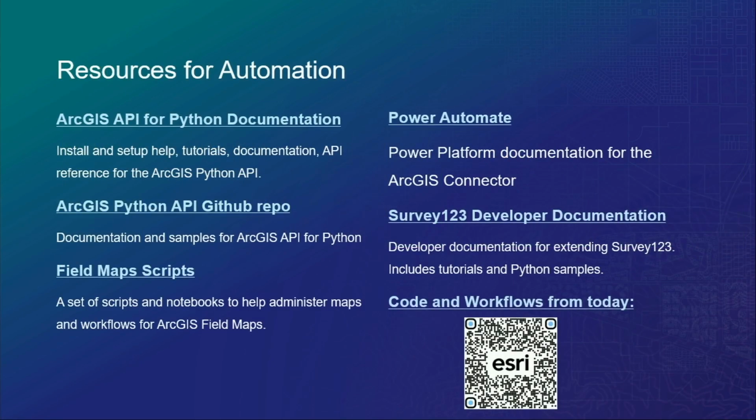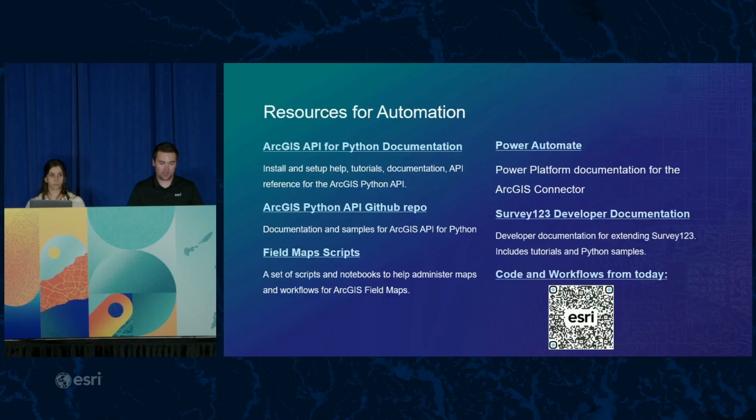Now, getting to wrapping up, a number of resources for helping you get started with automation or for referencing when working with the Python API. The ArcGIS API for Python documentation is extensive. It is very, very well written. There's a ton of samples, a ton of examples for you to reference of various workflows or various activities, as well as the reference documentation for every single class, every single method, everything that's going on in the ArcGIS API for Python.